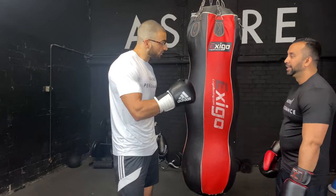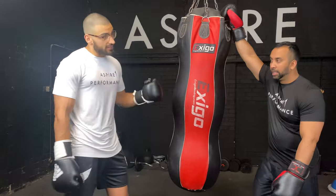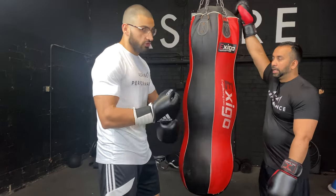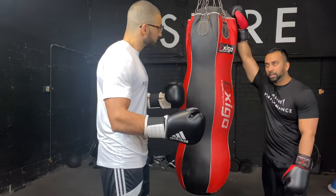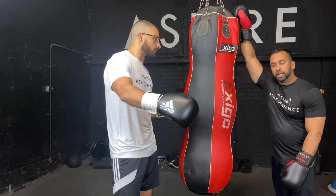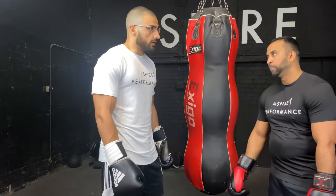They eat well, they've got to keep their nutrition on point every single day. And stay consistent with it, because it's all well and good coming 1 day, 2 days, 3 days. But if you push yourself too much, it'll be hard to stick with it. No point in being big and strong if you don't have the stamina, the endurance. Because your heart, don't forget, that's a muscle. You need to train your heart.